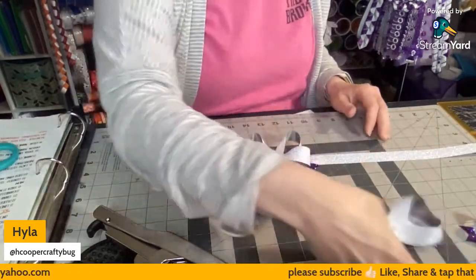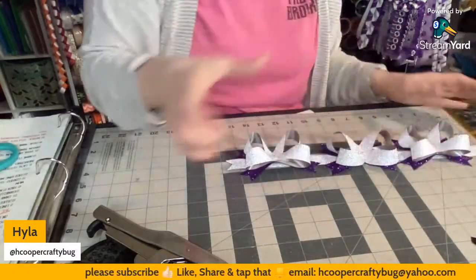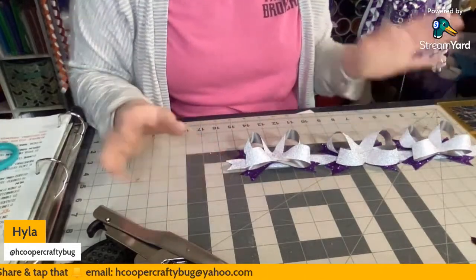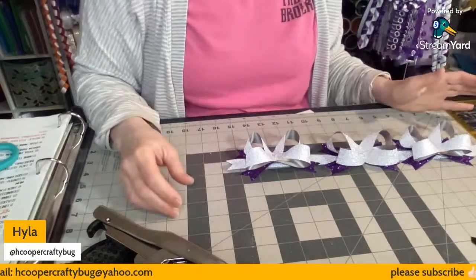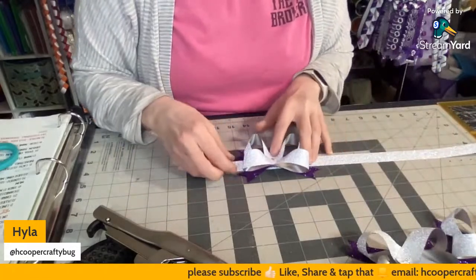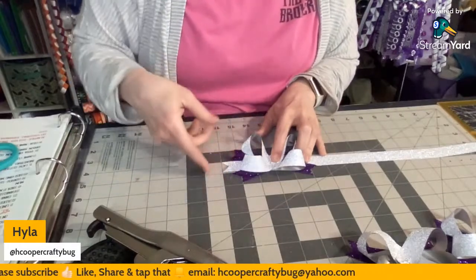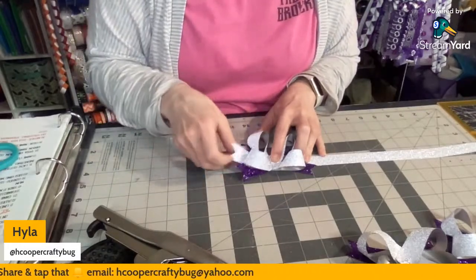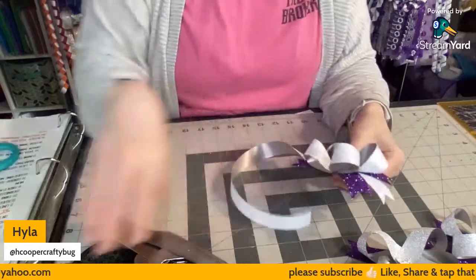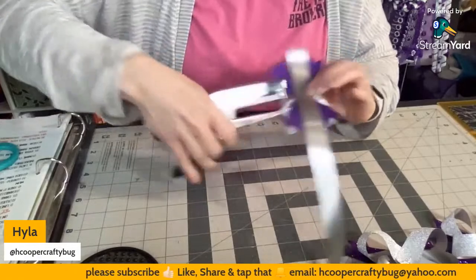But this is a great, easy way to add some space. If you need to fill in some space and put something pretty and blingy, you can do this with plain acetate stuff, but it works really great for any kind of glitter ribbon. So these are just regular glitter ribbon, and then this is diamond dust. Of course, you can double this up too. I don't mind the silver on the inside, but I could have doubled it with the purple and had purple on the inside. That would have been pretty, but I didn't even think about it. So too late now.